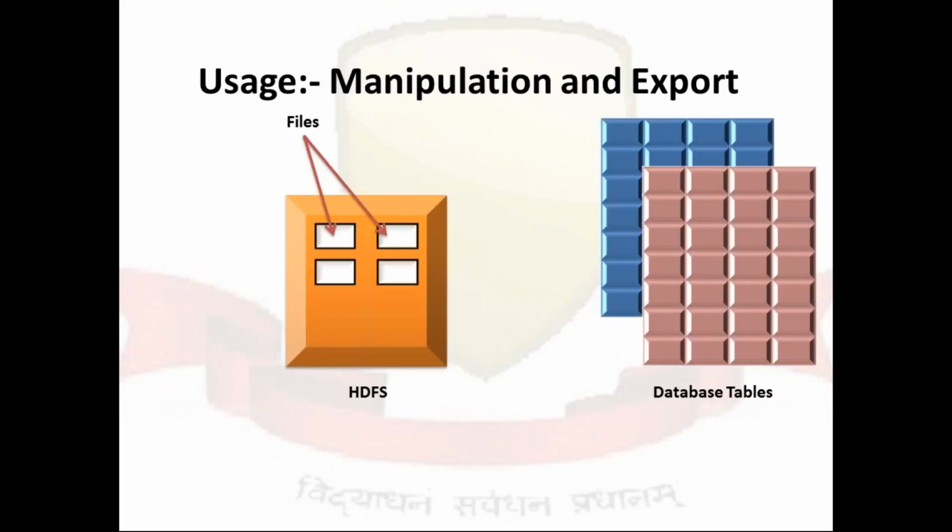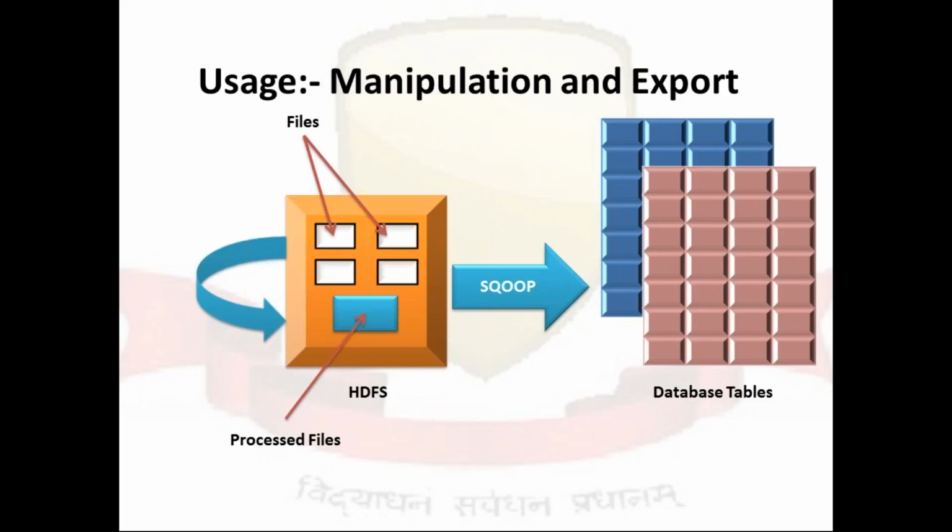After this import, let us discuss manipulation and export. After manipulating the imported records, for example using MapReduce, you may have a result dataset which you can then export back to a set of delimited text files from HDFS. In parallel, Sqoop parses them into records and inserts them as new rows in a target database table for consumption by external applications or users.